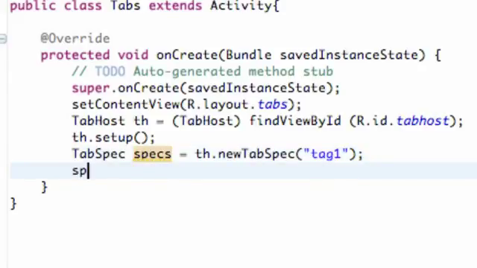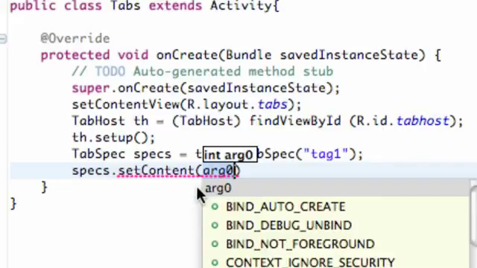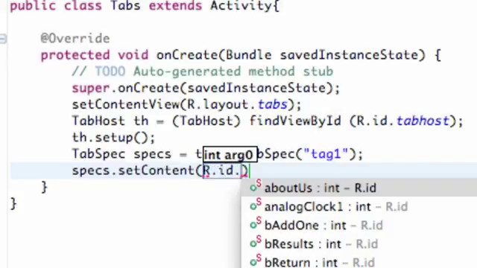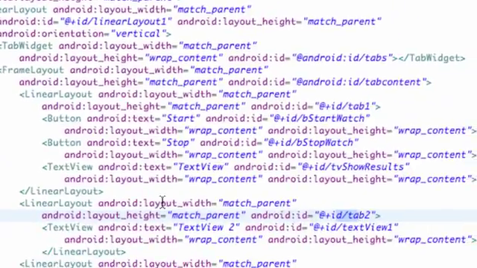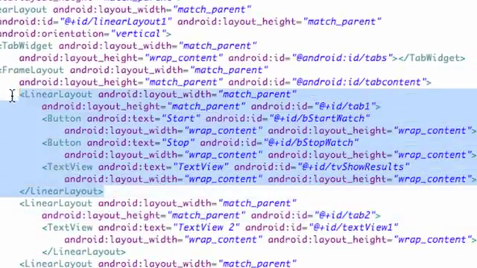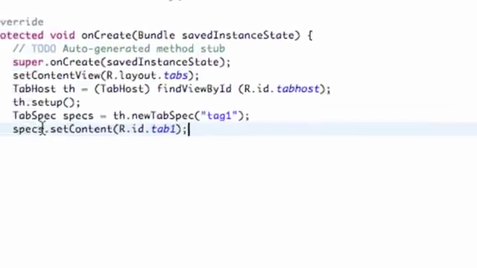Then we can say specs dot set content, the content referring to our linear layout. So we're going to say R.id.tab1. Again, that's the linear layout that we set up in the XML here, and that's going to hold our two buttons and our text view. So that's what that's referring to.